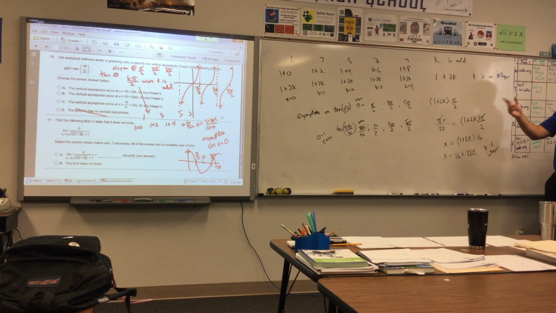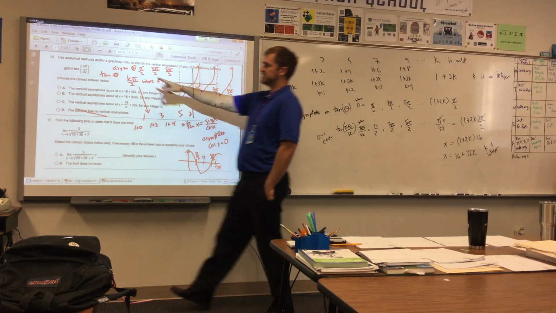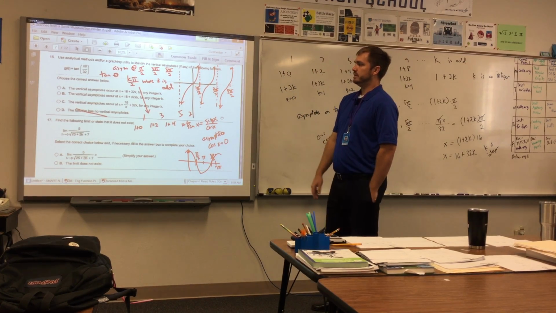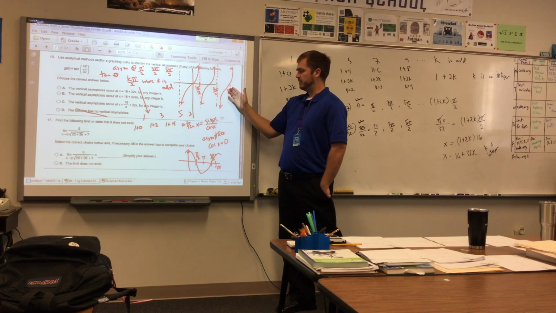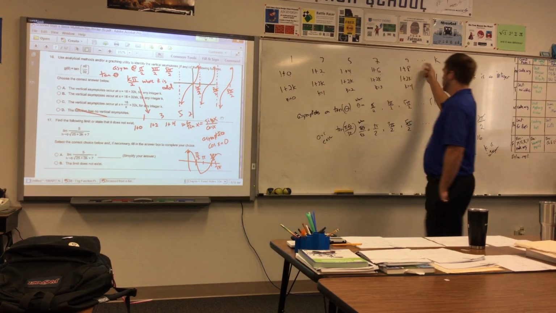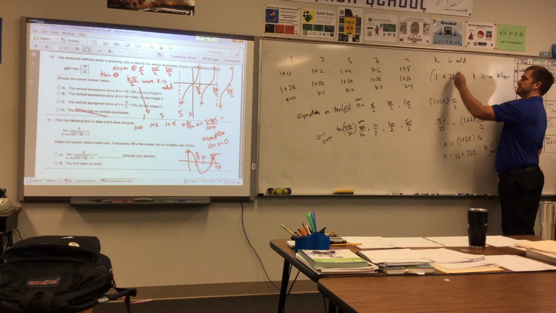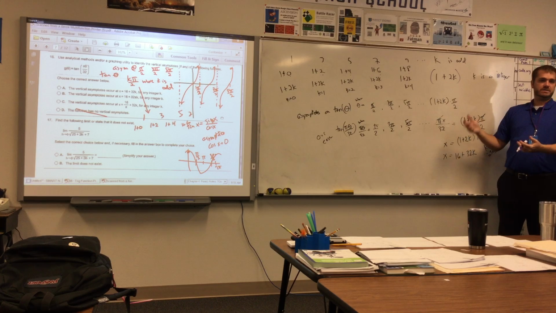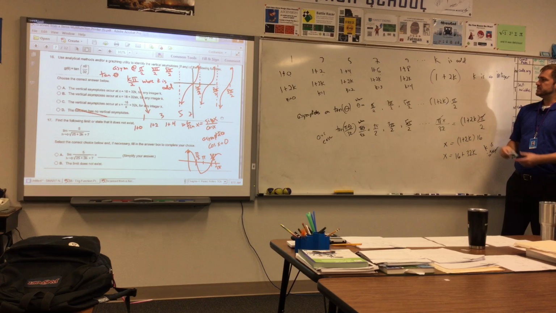As a general rule, the things to remember on this one: remember how to figure out where the asymptotes are. I could see a very similar problem, but with something slightly different inside here, on your test. I have no idea how it can change. But some of the ways you can do this are remembering where those values are. And then this formula right here is a good one to have memorized for odd numbers: 1 plus 2k. I had to derive that through this whole process because I didn't know you hadn't been taught it, since I didn't teach it in pre-cal. So that's a pretty good formula.